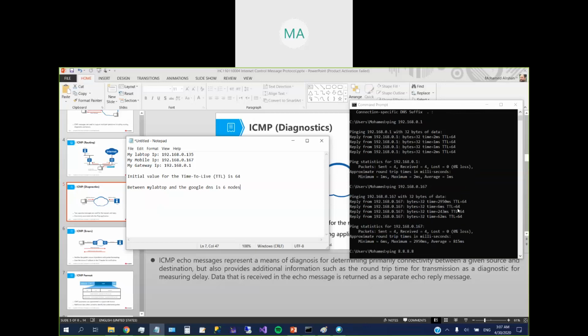We can see here also the time when we connect to the near devices. When we try to reach my Wi-Fi router, we got a round trip time of almost 2 milliseconds, because my Wi-Fi router is very near, and the journey takes a very short time.